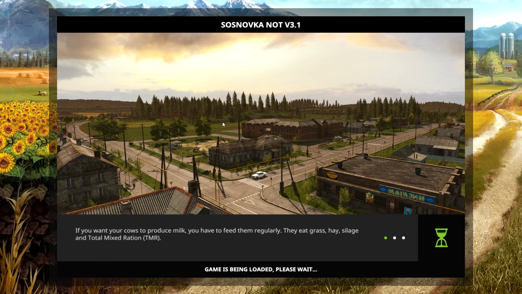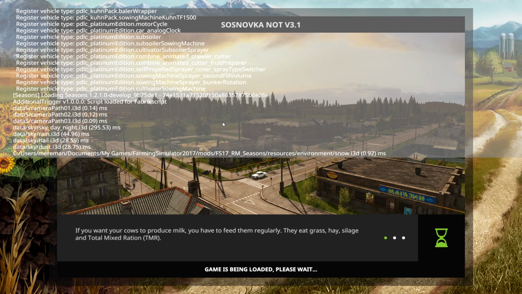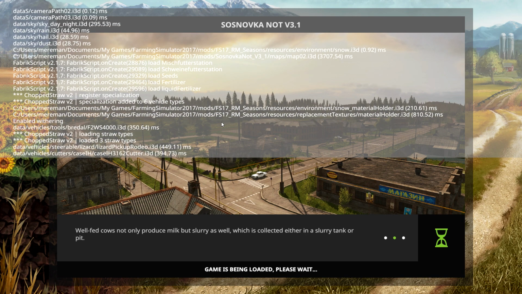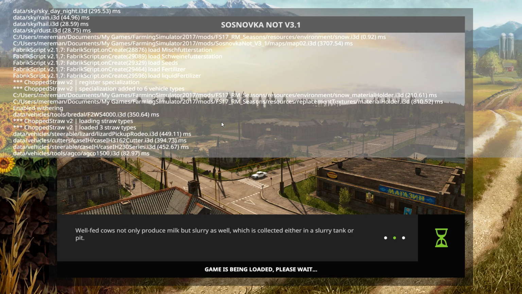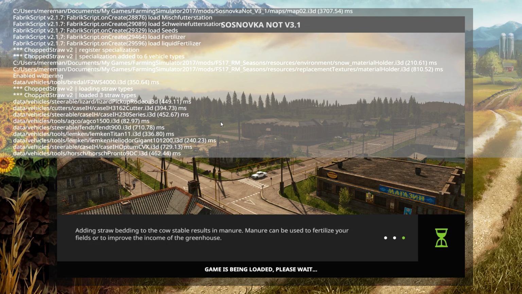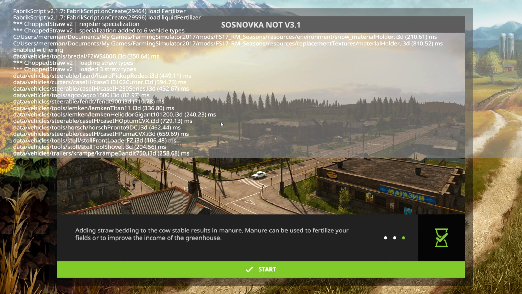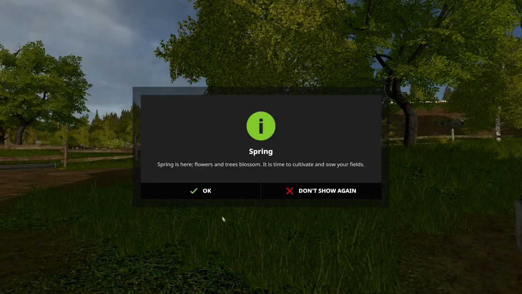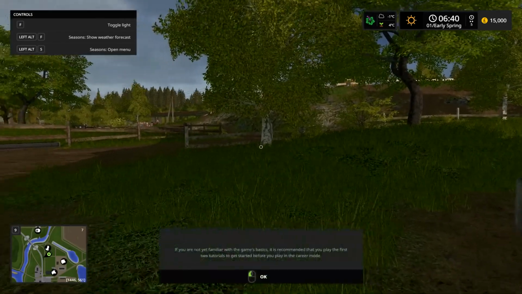And we just wait for it to load in, and bring the console up. We can see whether there's any errors here at all. We hope not. It takes a little while for it to load in. The fabric scripts are not the quickest to load in because they do a lot of work. Don't notice any difference when they're loaded, but they just take quite a while. You notice everything. I couldn't see any errors here at all.